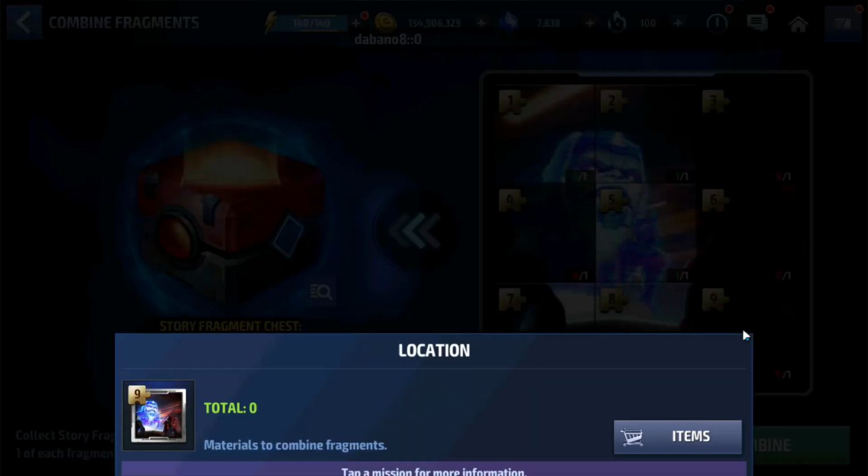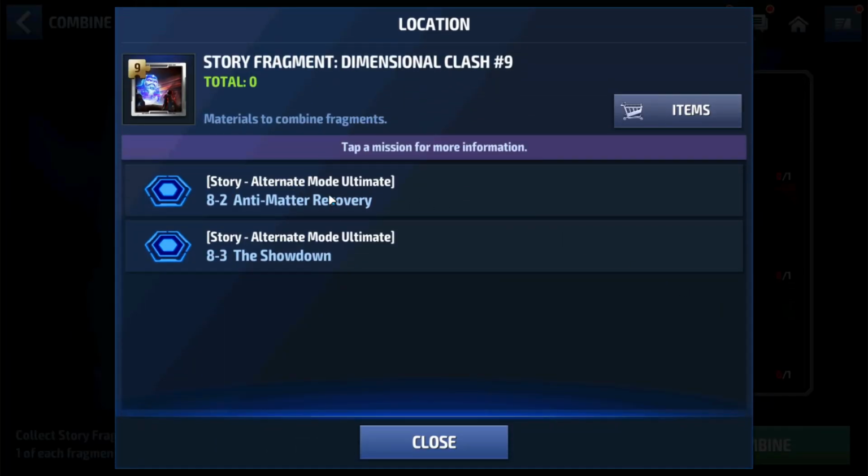And then for the 9th fragment, you'll have, in the first one here, you have Luna, Silver Surfer, which only gets used once, and Apocalypse.